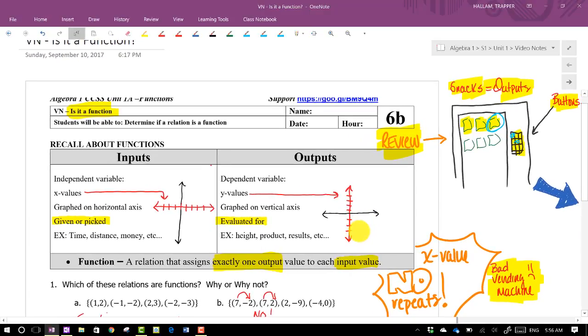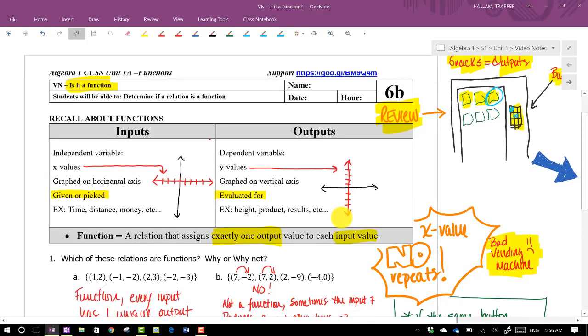So today we're going to learn how to decide which of these vending machines or functions or relations are functions, because functions have a very specific rule. So let's reaffirm some ways that we're going to see these inputs and outputs of the vending machine. An input is a lot of times referred to as an independent variable. These are things that are picked or given to you, meaning you'll get a table of values, and these x values will go -1, 0, 1, 2, or you pick those values. Sometimes you just have to pick them because that's where you want it to be. These are always along the x-axis. These are the values that we're picking or given, or independent values.